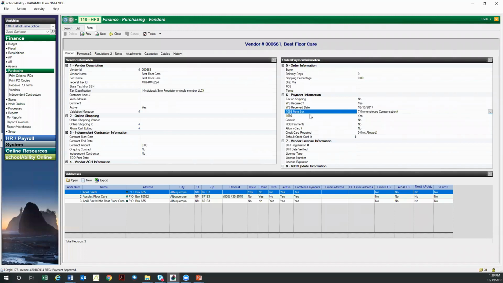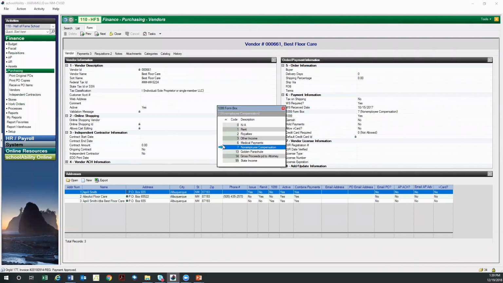The 1099 form box is where, if a user wants to identify this specific vendor to a particular box. However, if you have a vendor who provides services as well as merchandise, the merchandise you don't want to be reportable.